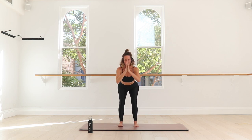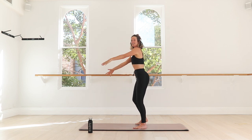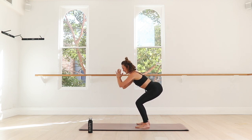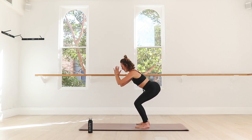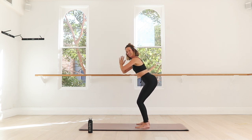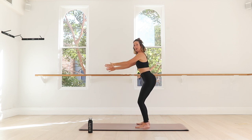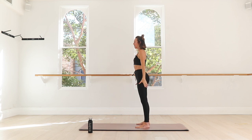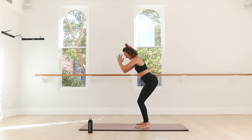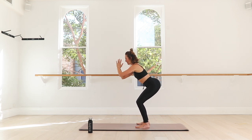Stick your booty out and bring yourself down into a lovely deep squat, then as you exhale drill down through your heels and stand back up. Nice and easy — sit it down and then exhale zip and squeeze to stand up. As you sit down into that squat, find that gentle ski jump-like shape with your spine: the booty sticks out, the belly stays in, the ribs are narrow at the front, your heart is shining forward, and your gaze is down and forward to keep the creases out of the back of the neck and that long line out the tail and the crown of the head reaching on that diagonal. Let's start to add three pulses at the bottom of this squat. Drill down through those heels and imagine ripping the mat apart with your feet, feeling the outer glute muscles turn on as you come down into that squat — knees stacking over the ankles, the heart reaching forward.